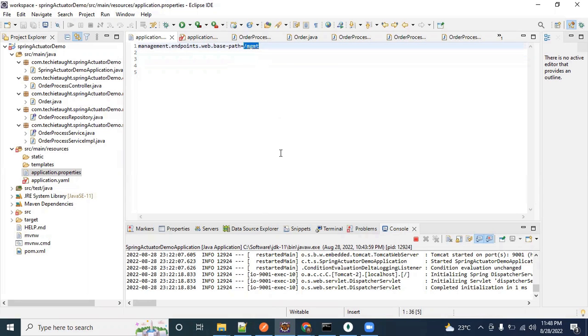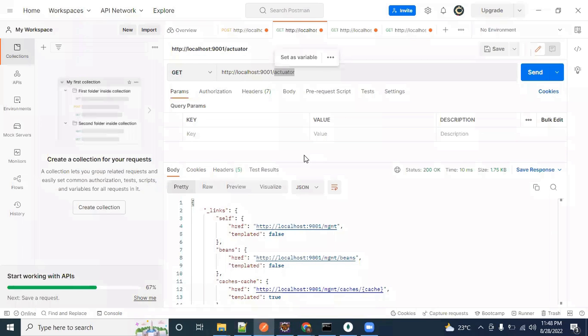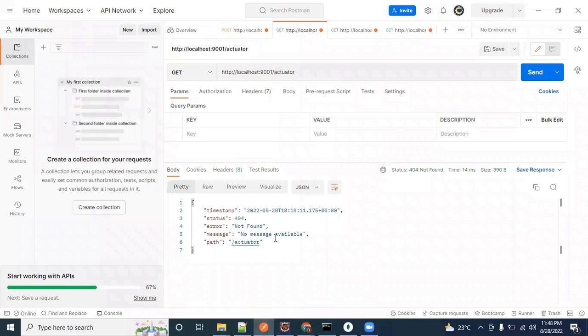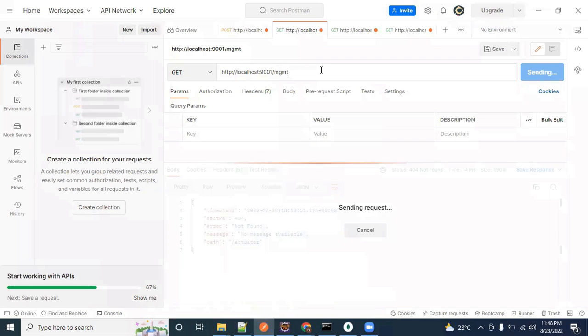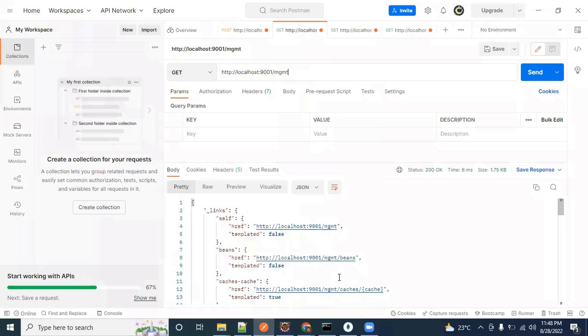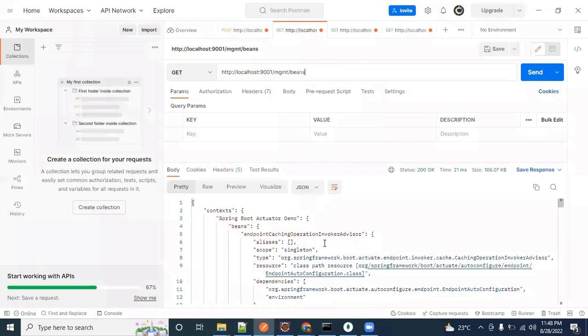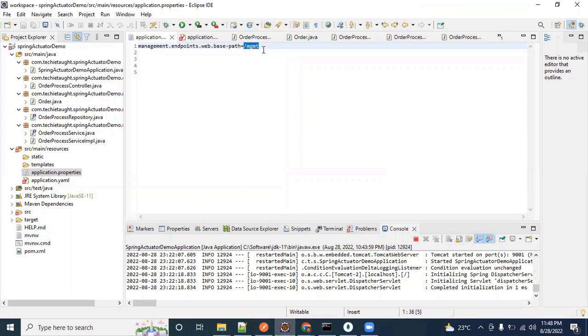Whatever name you give, now you will see, if you click on this, you are not able to access your actuator endpoints because this name changed to this. Now you can access anything after this. So that is one more configuration if you want to use your own name instead of actuator.